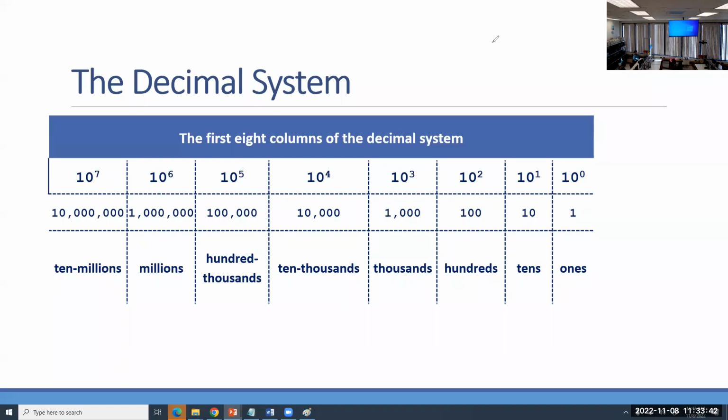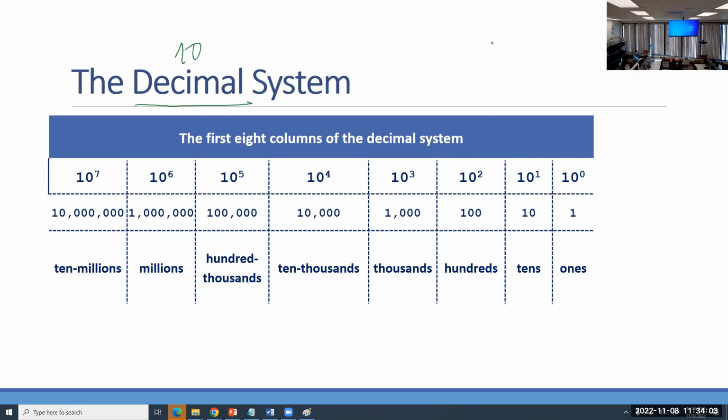Now we learn about the decimal system. In the decimal system, each digit has 10 values, and it is broken down into columns. You have base 10.